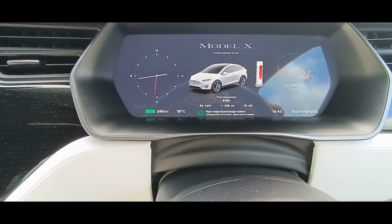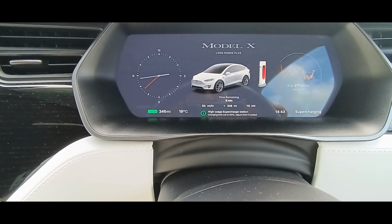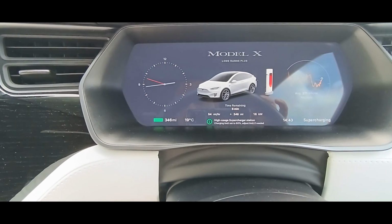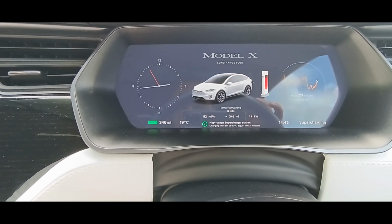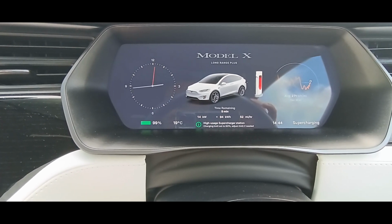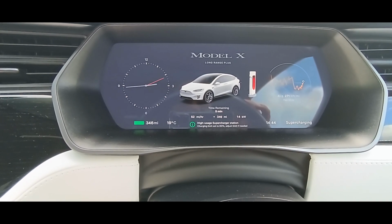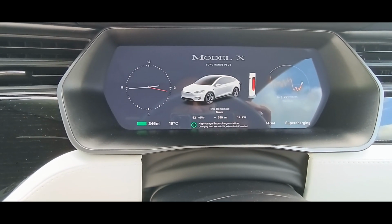But anyway, 1 hour 20 minutes in, our current charge rate is 15 kilowatts, which is obviously very slow, but that's because the battery is almost at its limit. 346 miles is the equivalent of 99% of the battery. So we're very close to finishing. It says another 5 minutes. I think that will rise to around 352, 353 miles, I hope. And I'll wait until then, because we've come this far, so we may as well wait another 5 or 10 minutes to see what the final gauge reading is.